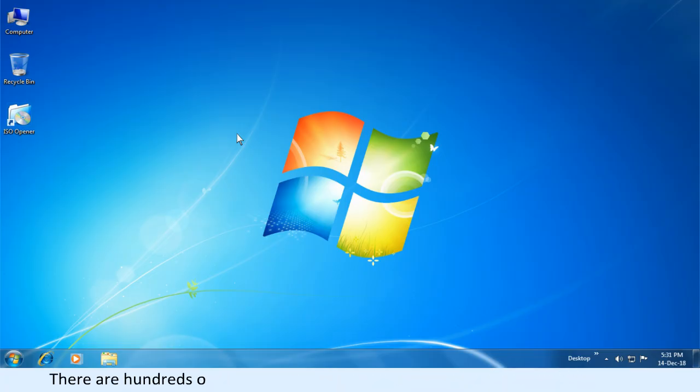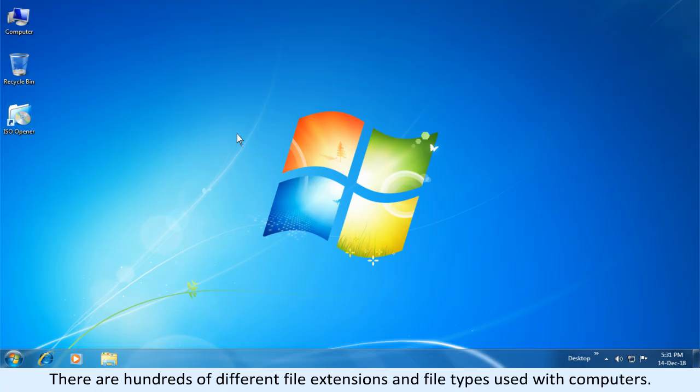There are hundreds of different file extensions and file types used with computers.